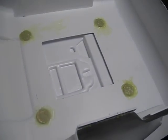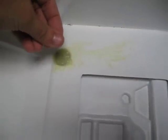And this works best if you set it on the chest, because these magnets won't be attached yet. Set it on there, and you can see just by dropping the magnets into the back where they're going to naturally attach. Go ahead and mark those spots, and then same thing, one at a time. Let the 3 others hold it, and then one at a time go ahead and goop in your DevCon, hold the magnet, make sure you've got the polarity right, and then let it snap into place.